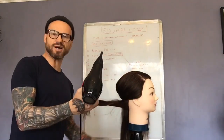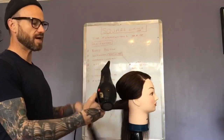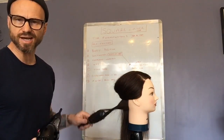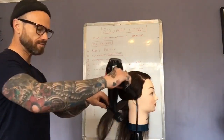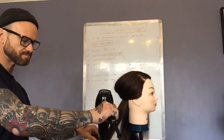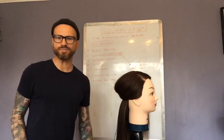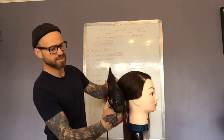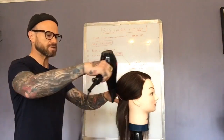I'm going to do a curly blow dry, it's exactly the same principle. Bring the hair out, curling it, and then you start twisting the hair, twisting it to create movement. I just want to create a smooth, straight effect on this particular blow dry, but there's nothing stopping you from doing a different blow dry with the same section and technique. Then just wipe it across.